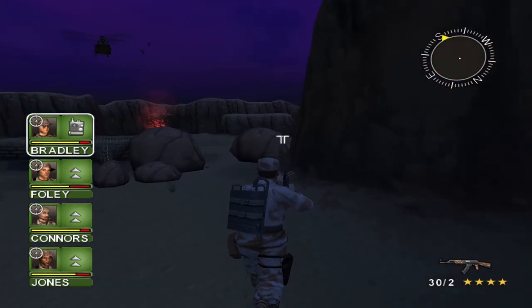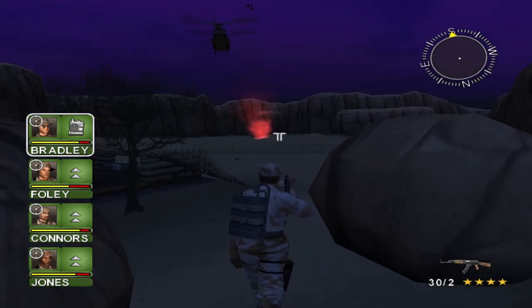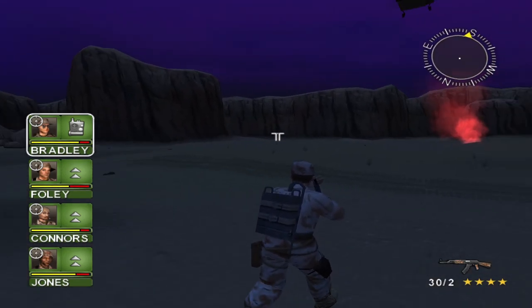Alpha 2, this is Wolf Rider 1. Inbound for strike, over. Make a run for it! Go, go, go!